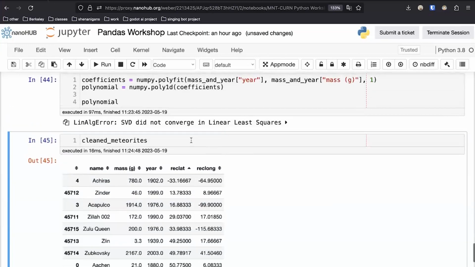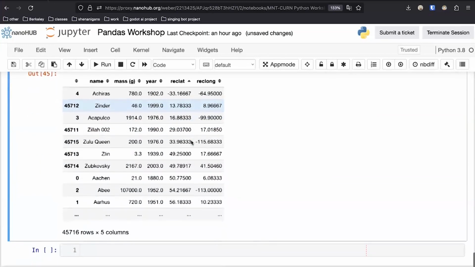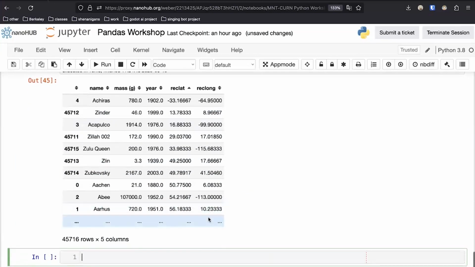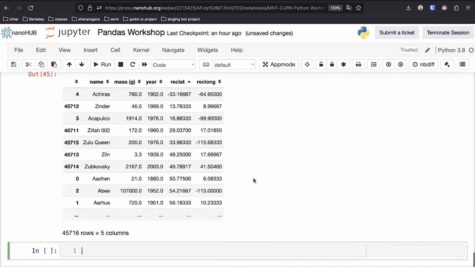Let's practice doing that. So first we want to clean the data so that we only have the columns that we're interested in. Let's have this be our lat and our long.